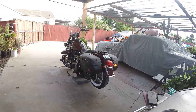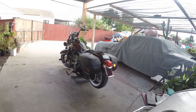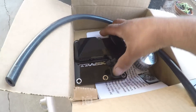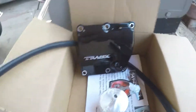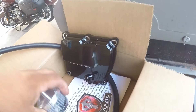Good afternoon. We're back on the scooter today. We're going to be installing this M8 — they call it a CheckM8, I guess because it's an M8 motor. So we're going to put this breather on. I've heard nothing but good things about it, so I decided to go ahead and get one.